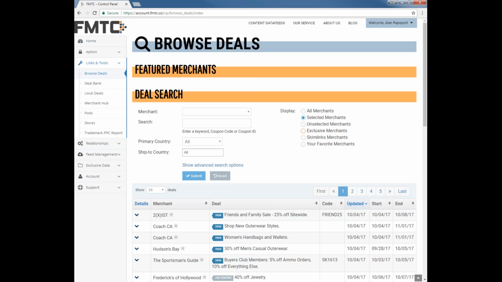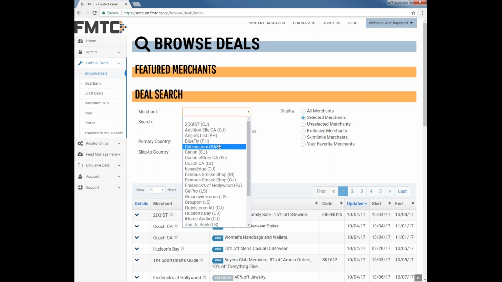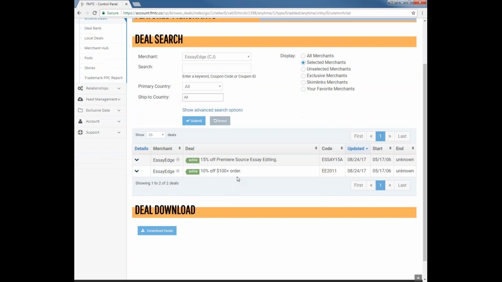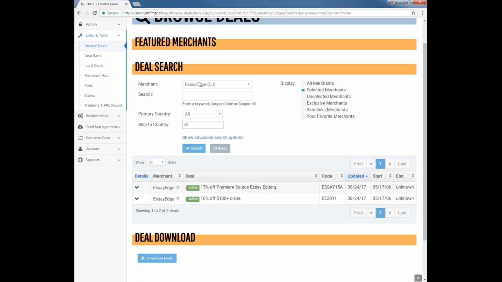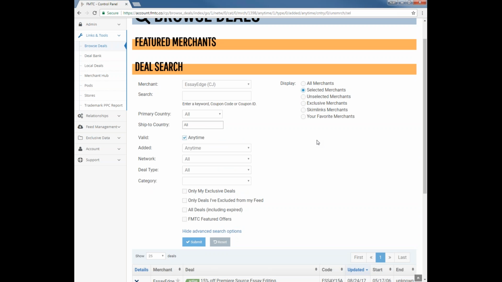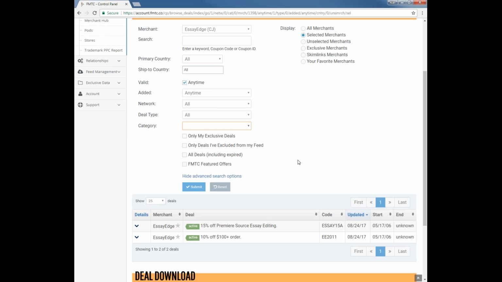This is a great tool for you to use to see all the merchants that you have opted into, and we'll get into that later, but these are all the merchants that you've selected to receive the feeds for, and you can click on any of them, click Submit, and you can see all the active offers that we have for that particular merchant. And there's also a lot of different advanced search options here as well. I'm not going to go through every single one of them, but you can figure out the deal type, you can go category type, you can narrow this down as much as you want, but this is just seeing the active offers for that merchant.